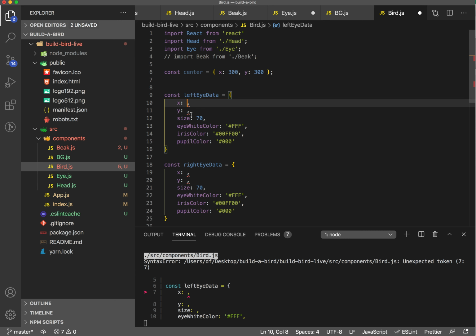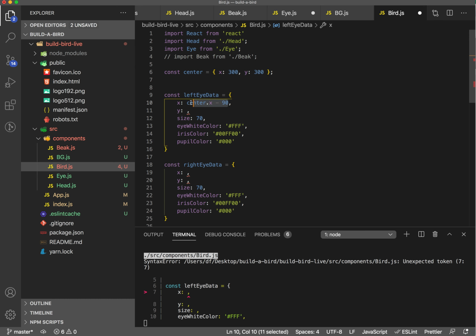So this is going to be center dot x minus, we'll say 90. So center dot x minus 90. So it's going to be x minus 90 over here.